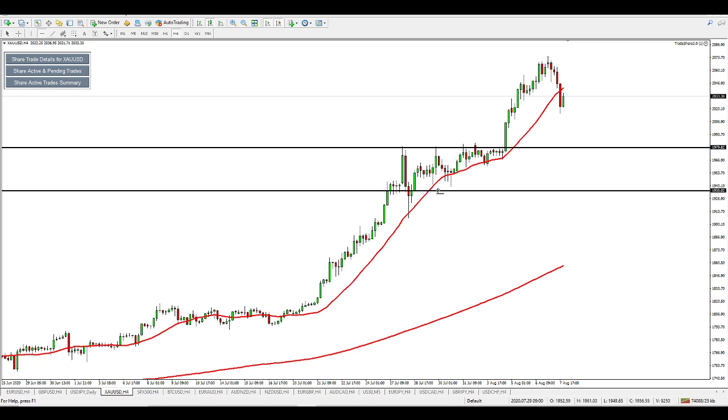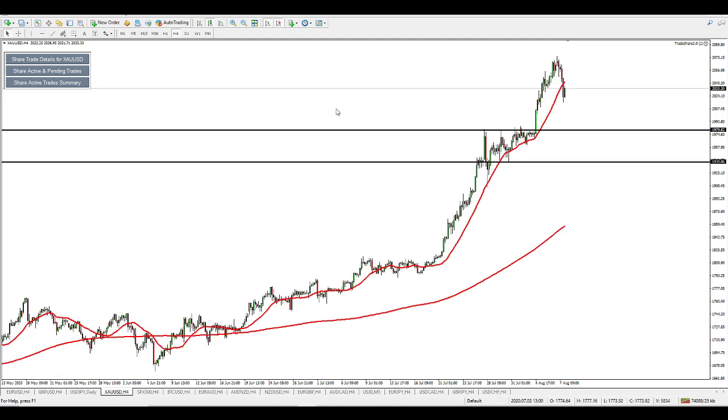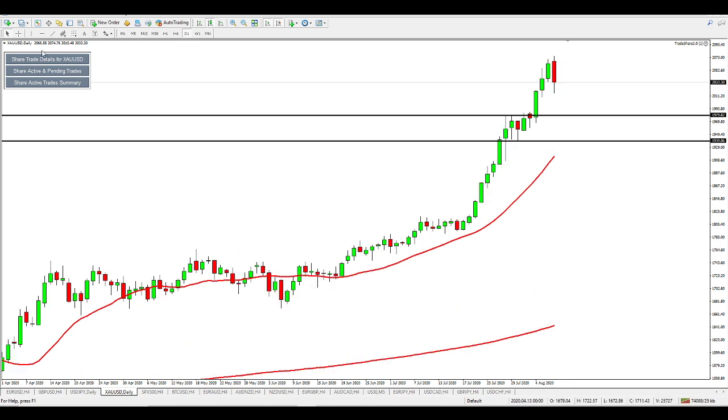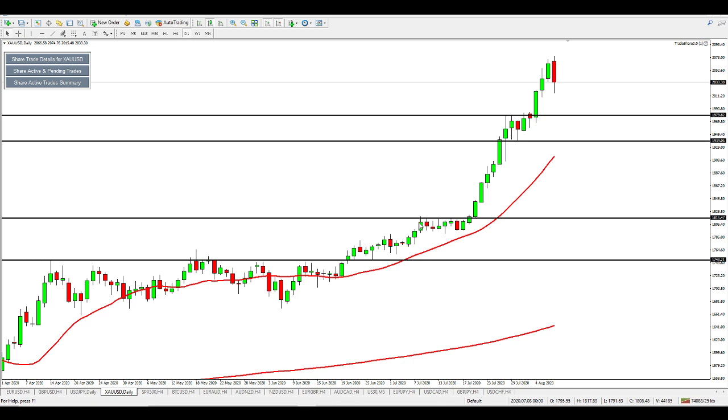With that said, let's talk about some potential areas of support. Looking at gold here, we've got these levels. This consolidation zone that we previously broke out of could be due for a retest. And if it were to retest, there might be long-term potential to the upside. I think that is the biggest zone that catches my eye. If we take a look at the daily, you can see some longer-term levels. Of course, this one's very far away, but that 1750 level we've talked about as a previous consolidation top. We've also got this area, which was another consolidation top at the 1815 mark. So these are some deeper retracements that may never actually get hit again, but we'll see.